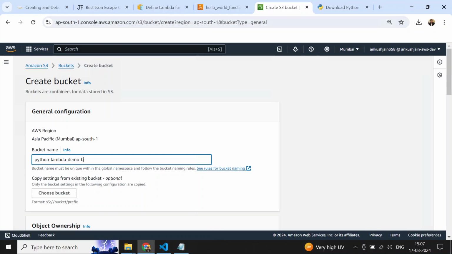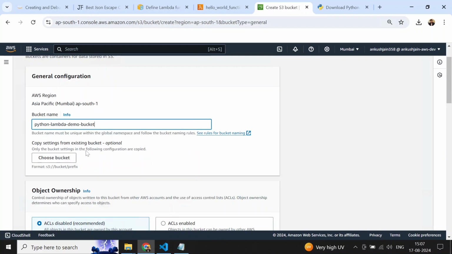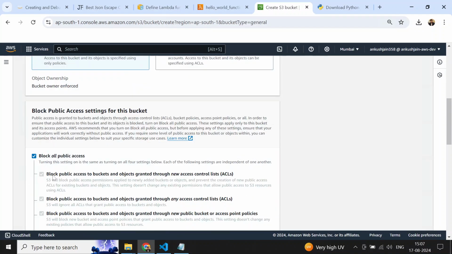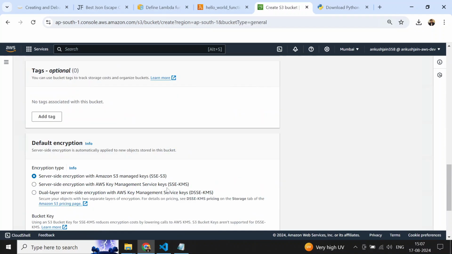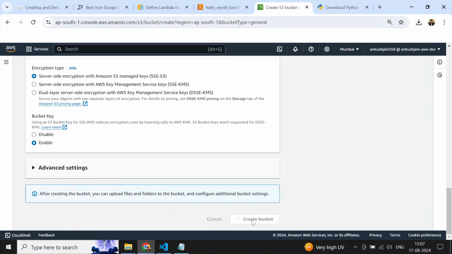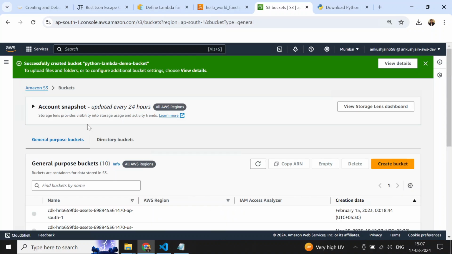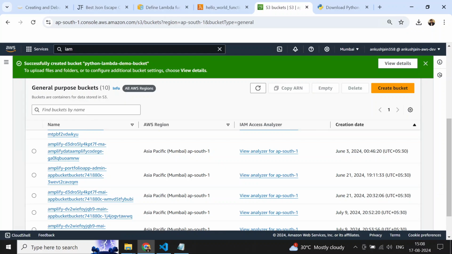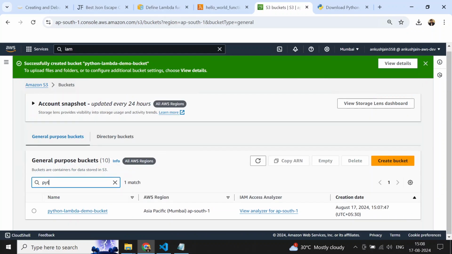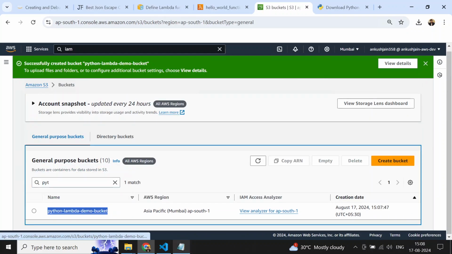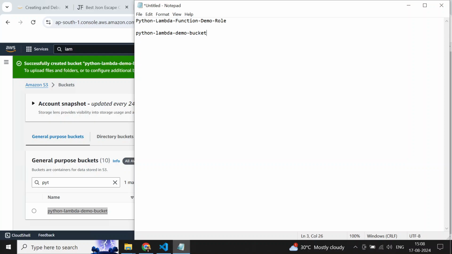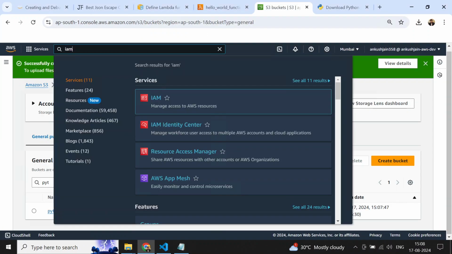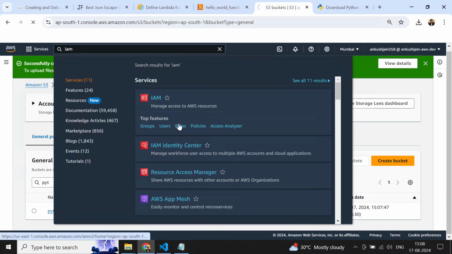I don't think this name would have been taken by anyone, so I will go with the defaults and create the bucket. The bucket has been created, and now I will go back to IAM. Let me also copy the name of the bucket because I will need it later. Now I will go to IAM and modify the role.